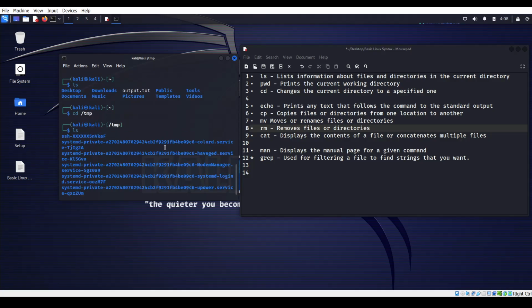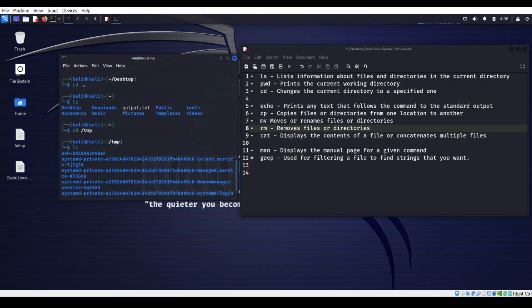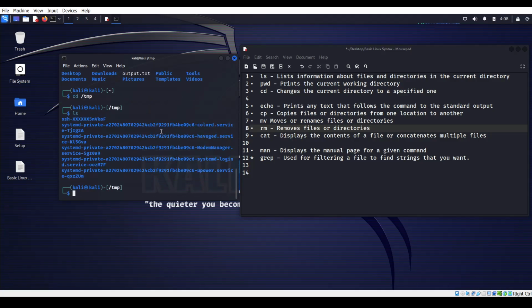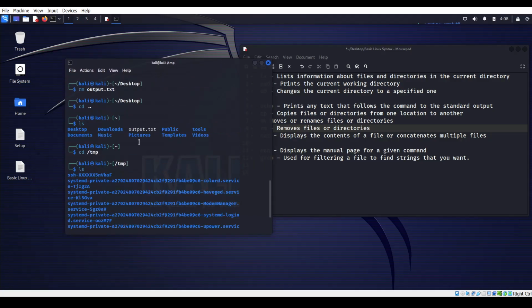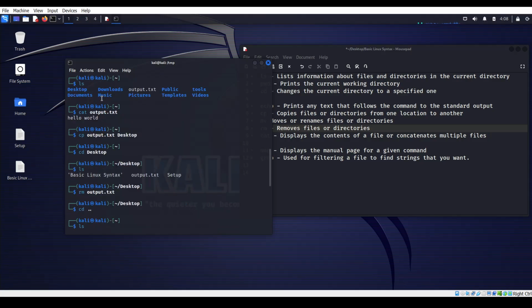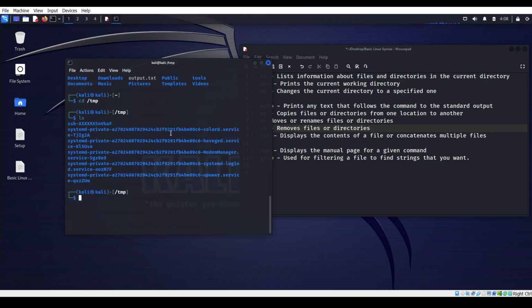There is no output.txt inside here because it's in our home directory. We don't need to be in the directory of the file in order to copy it. If we're not in the directory with our file, then we cannot simply say cp output.txt because our Linux terminal will not know where this file is. If we're not in the directory where a file is, then we need to specify a full path.